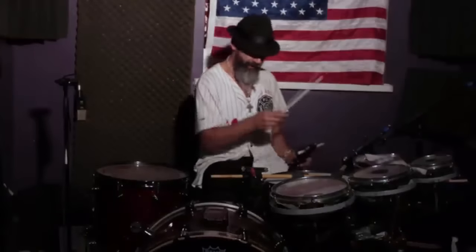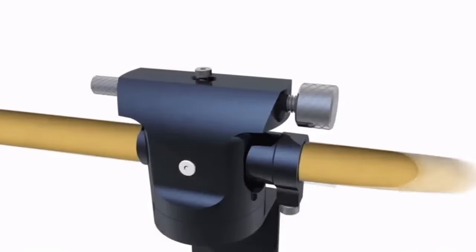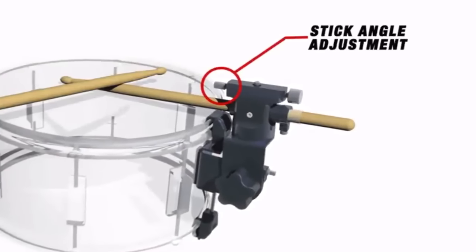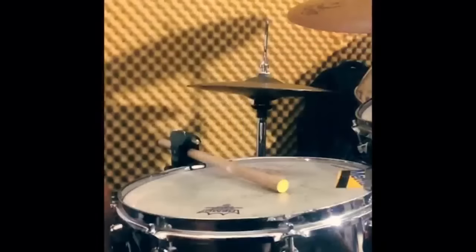What I mean by that is here we have it right here. Here's the slow setting. And here's one that's on a faster setting. This is how it works. You put the stick in, you hook this up to your drum, this chooses your angle, that chooses your speed. So it couldn't get any easier, it couldn't be any more fun. Listen. That's what I'm talking about. It's all coming from right here.